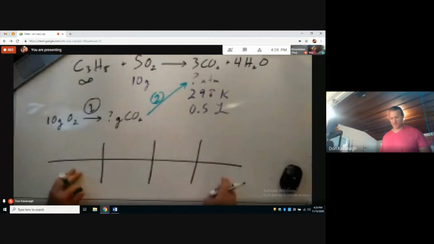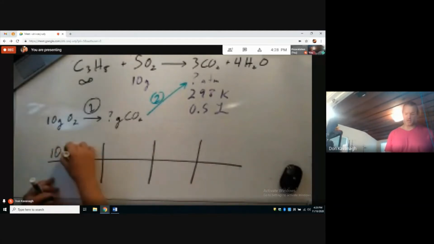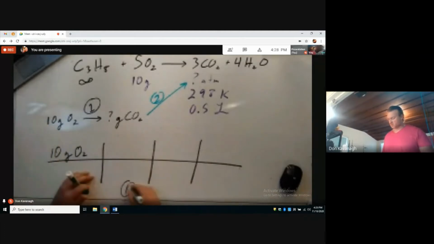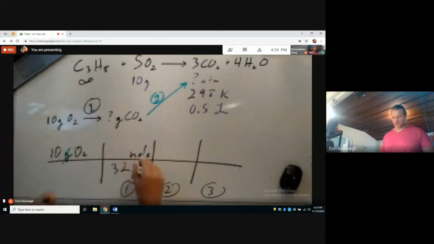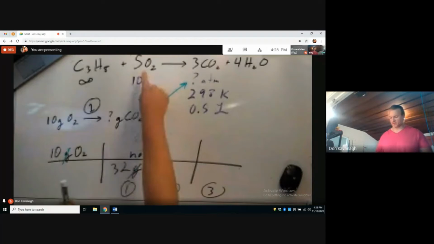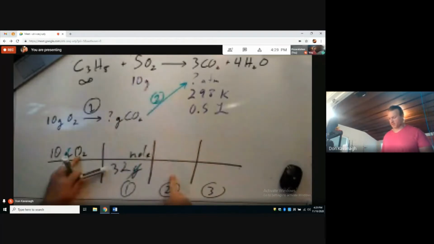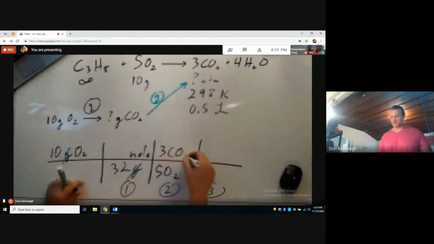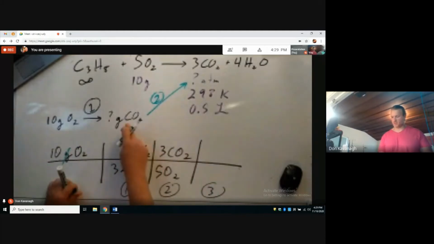With the first part, in a grams to grams type problem, it is solved in 4 steps. In those 4 steps, we start out with 10 grams of O2, the only thing that's given to us. We convert it to moles using the periodic table, always making sure a unit or a word cancels out. I want to make O2 cancel out, and I need to make CO2 show up because that's what I'm trying to find here, the grams of CO2. We are just doing this part in black right here.